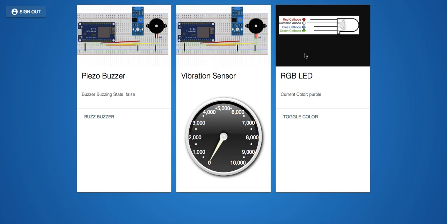Likewise over here, this RGB LED, this is not a picture of a circuit representation at all. It's just a picture of the RGB LED pins for the kind of RGB LED that we have. I chose to do that because I think it's an interesting fact to think about. It's not an image of the circuit though, but it is something reflective of the component itself.